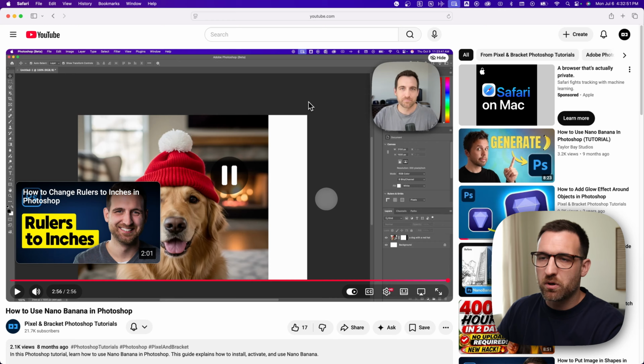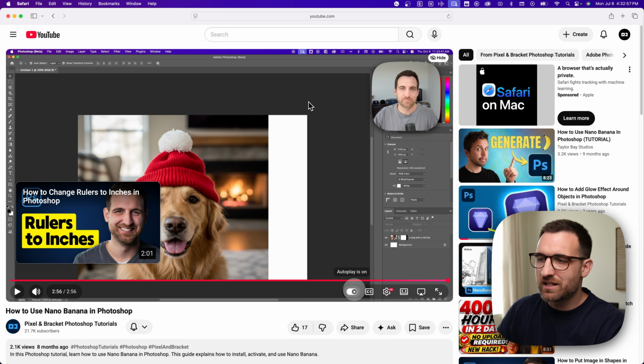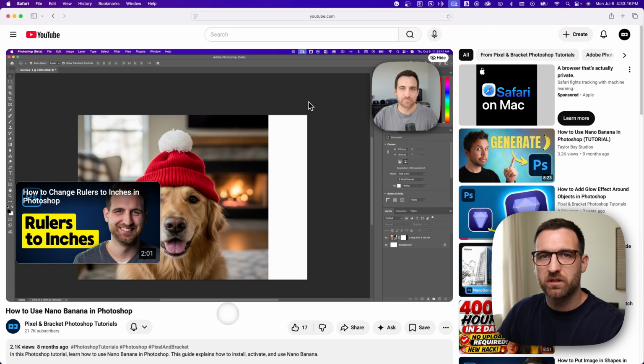So they are both in your settings, but the autoplay for the next video is actually going to be in settings and right here in the video overlay. So if we have the video paused or we just hover over the video, we're going to see this overlay and it says autoplay is on. We can toggle that off and it toggles that off. We'll make sure that it toggled it off in our settings as well and not just for this video, but that turns off autoplay so it will not play another video when this one ends.